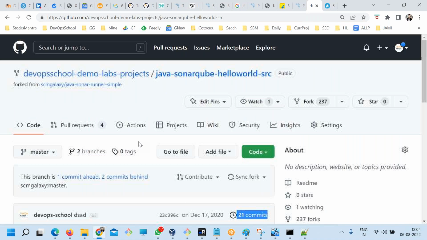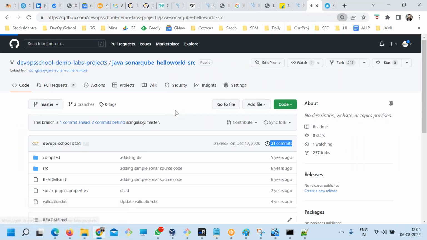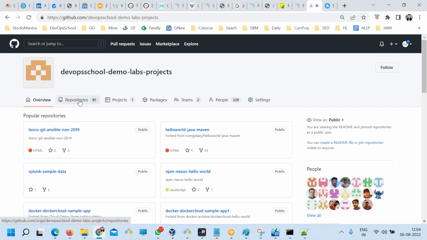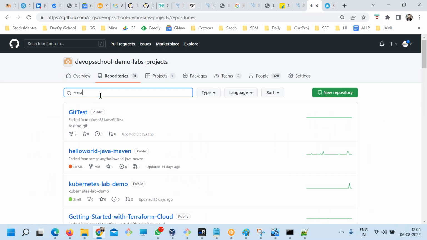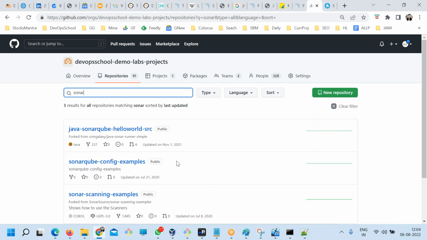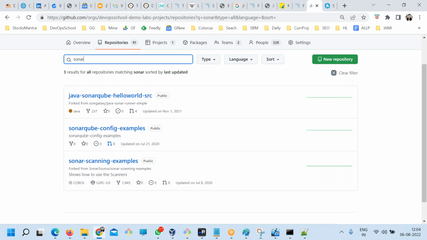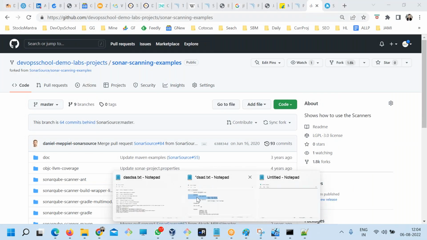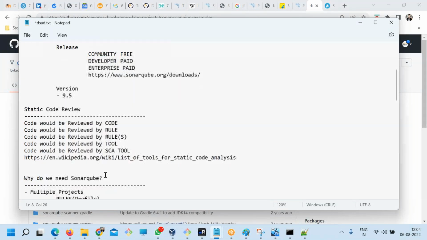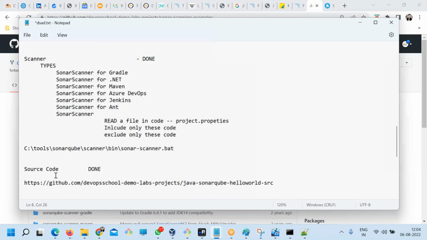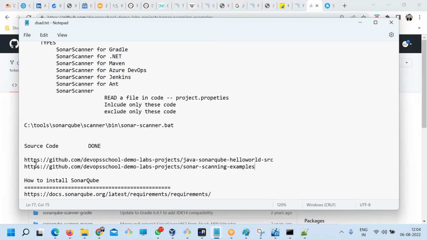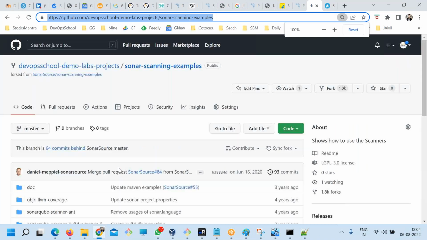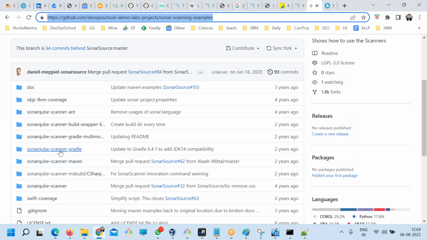Let's go here, Maven and Gradle. Go to lab projects, repository, Sonar. Now you see this project, Sonar scanning exam. Click on it. This project has a sample project for almost every programming language.